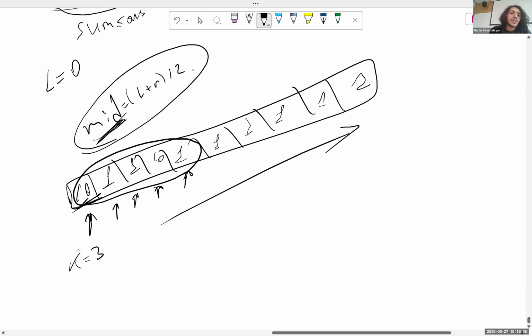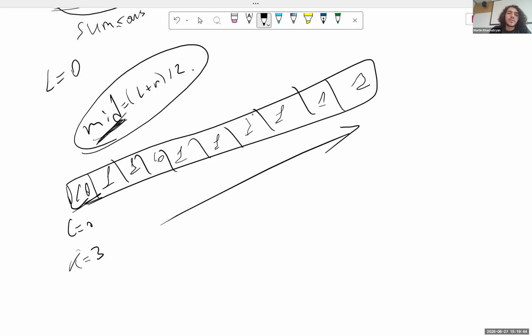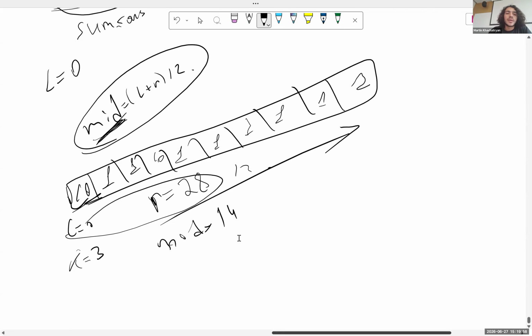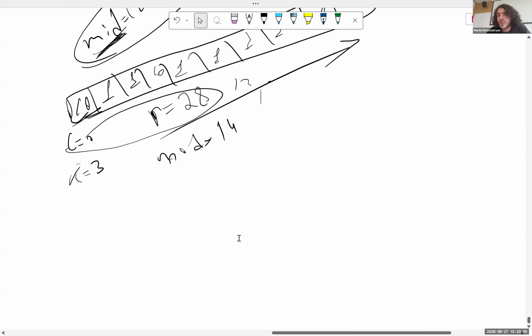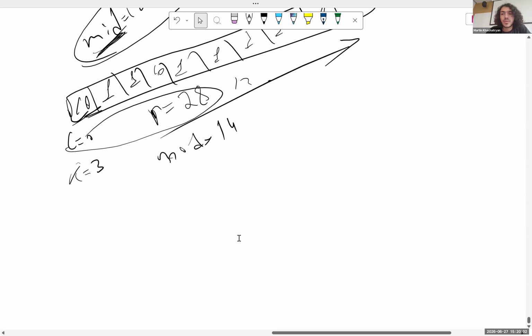Let's say L is equal to 0, and R is the total sum: 10, 11, and so on, basically 20, 21, 22, up to 28. R equal to 28. And then mid is equal to 14, right? Okay, let's check if we can divide.